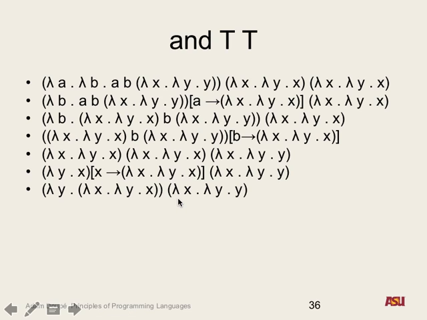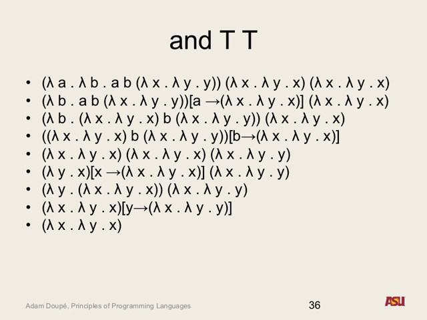So we have one more application. So we're going to substitute in here y for lambda x dot lambda y dot y. So what's going to be the result of this? Our defined true value. Yeah, right? This here, are there any free y's in here? No, so the substitution operator doesn't do anything. Essentially, we've gotten rid of this parameter. It goes away. And now we're left with this, which is true.